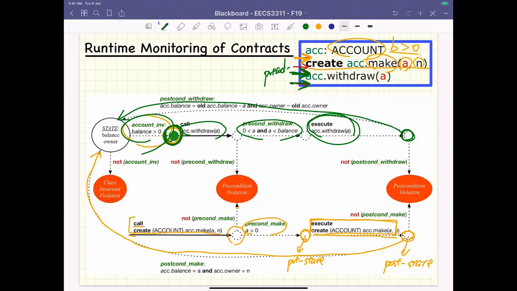Okay, summary, recap. Before every feature call, including constructor, mutator, or accessor, or query, or command, before every one of them, you have to check to see if the precondition is satisfied in the pre-state. After that particular feature is terminated, you have to check the postcondition and then the invariance. That's the summary. Always keep this in mind, because when you're trying to design your precondition and postcondition, you ought to know when they will be checked. Is it clear? I hope.